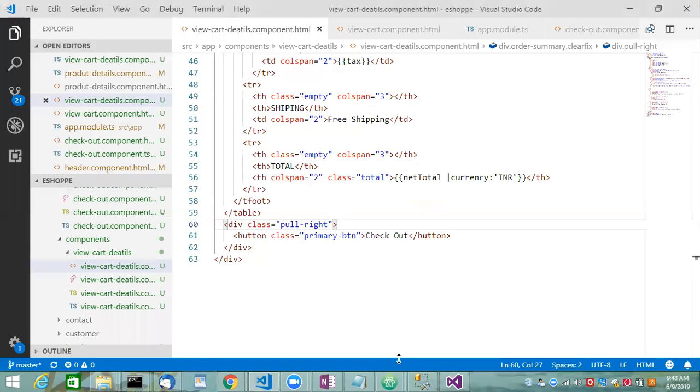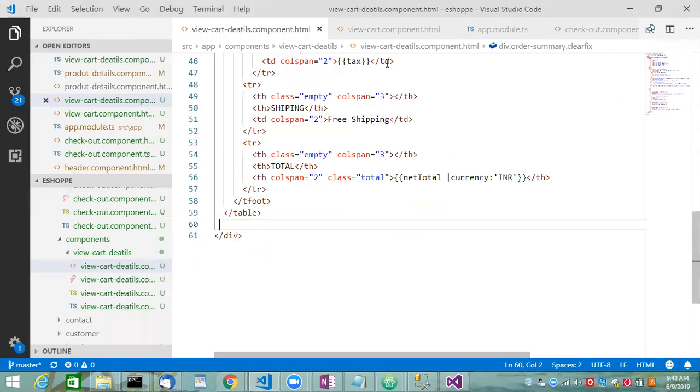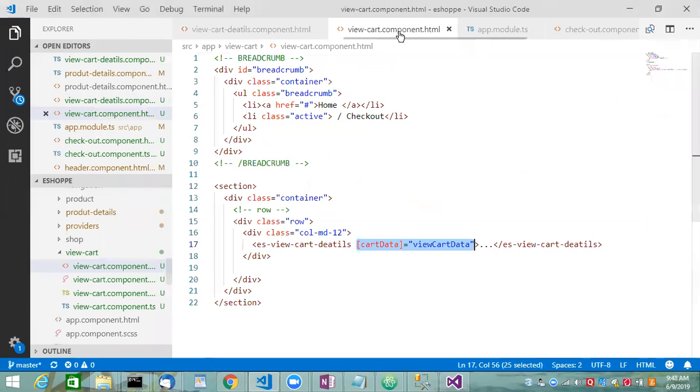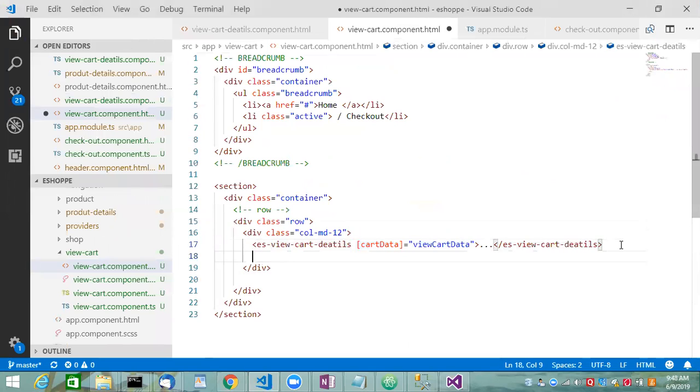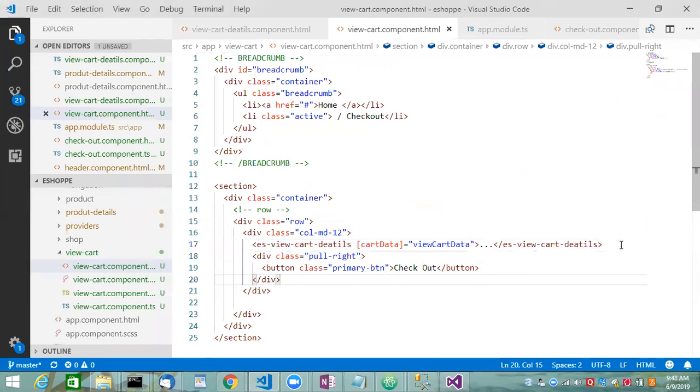So what I'm saying is, take out this button from the detail, go back to your view cart component, I mean the main component, and once you call this detail child component, after that you paste this button. Let's see now. Now this should restrict only till the view cart component, the parent component.